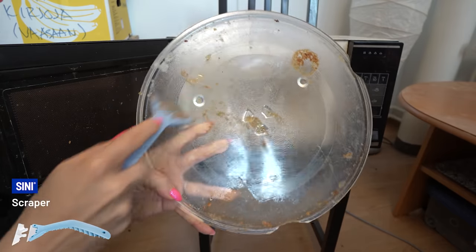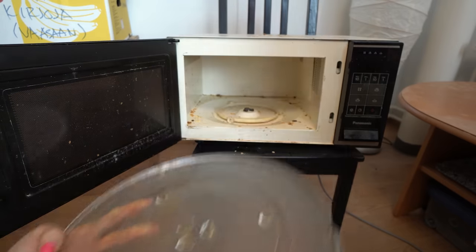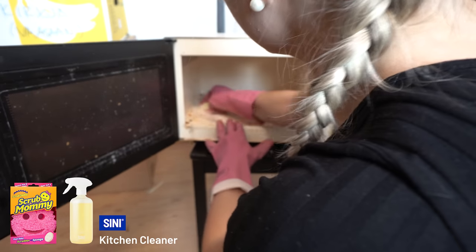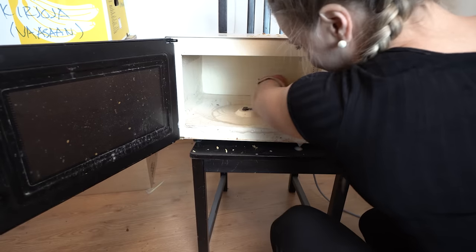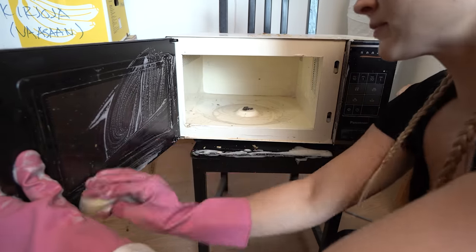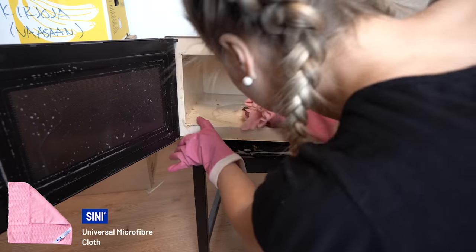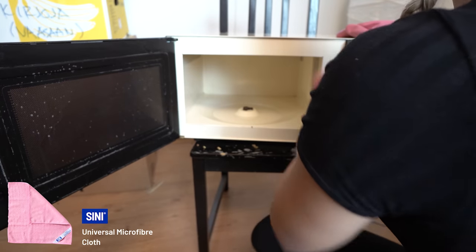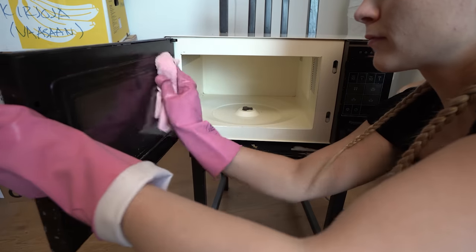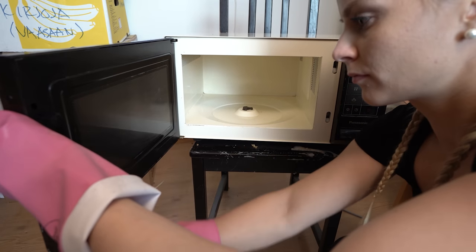That was satisfying. I wanted to do that, but Emmi can clean the rest of the microwave. Here Emmi is using Sini's kitchen cleaner and scrub mommy. It's super easy. She's just spreading the product and then she's scrubbing. She doesn't wait, so she has to scrub a lot, but that's okay. Then she's just wiping it clean and it's super clean. It feels so lovely after this.